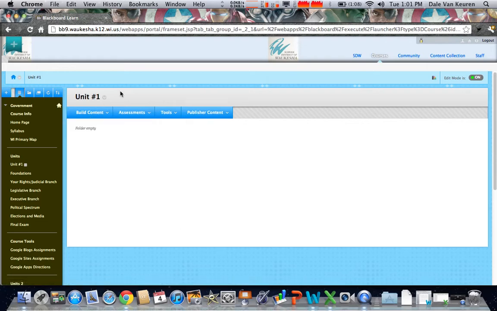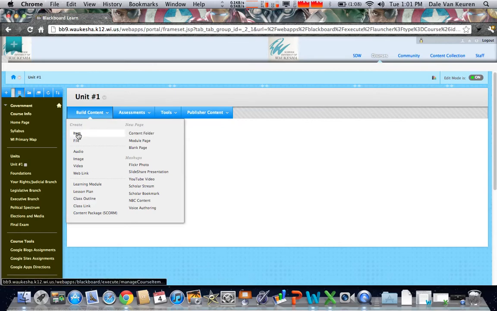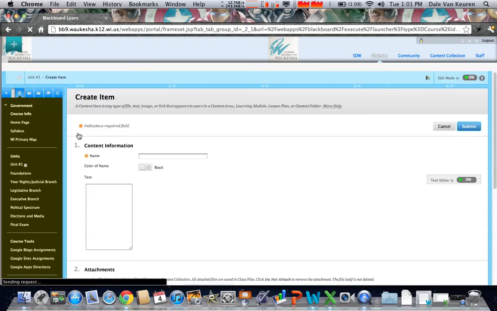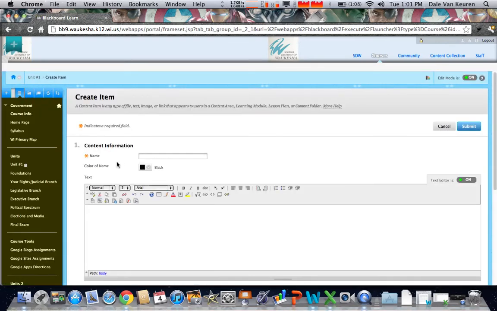Okay, you have your Unit 1 picture. You want to fill it with something. It's a button. It's like a pitcher of lemonade. You want to fill it with the lemonade. And so if we go to the item, what will pop up is this next screen. In this next screen, you want to give your item a name, whatever it's going to be. I will go test number 1.